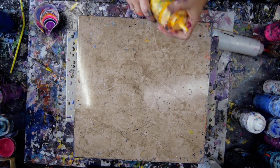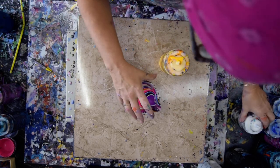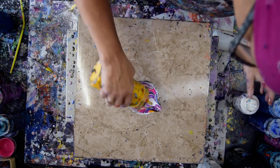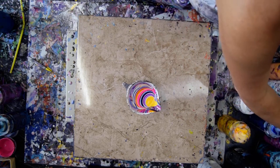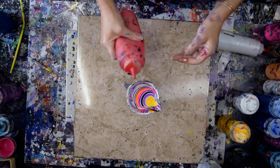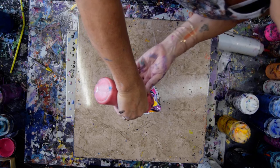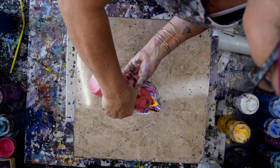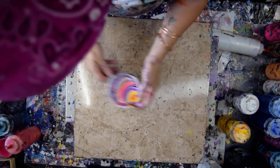All right, so I'm going to put a layer of white between me and that yellow. And just a touch of the Folk Art. Yeah, a little bit's coming out. Touch of the Folk Art orange color shift that I'm going to buy some more of after not using it much for years. Come out, you. Okay, you're going to be like that, aren't you?